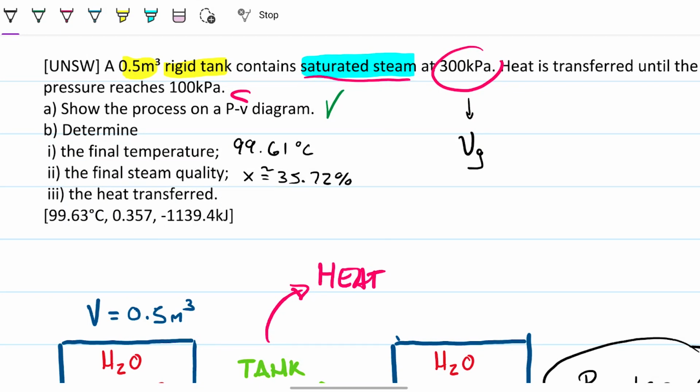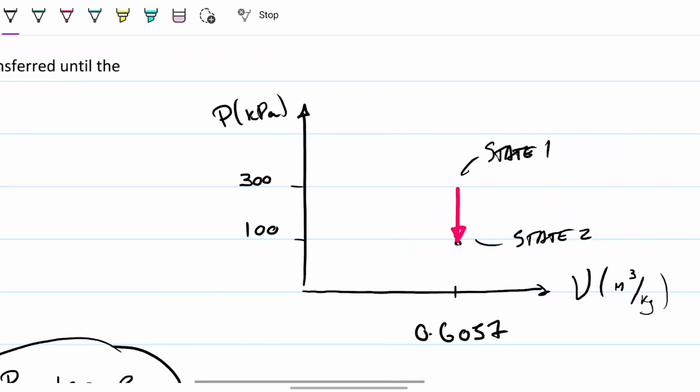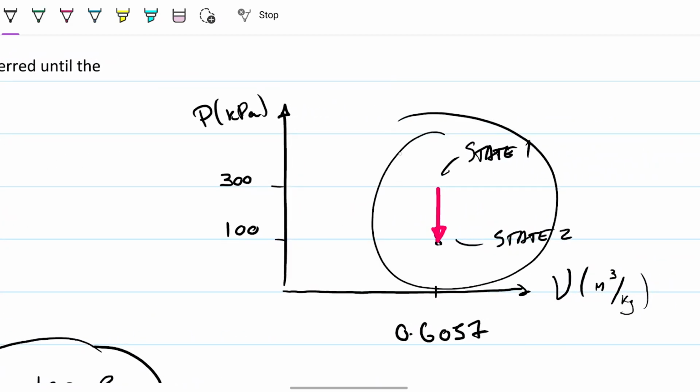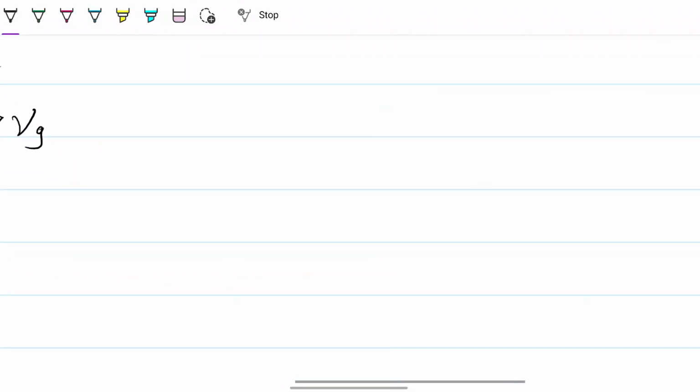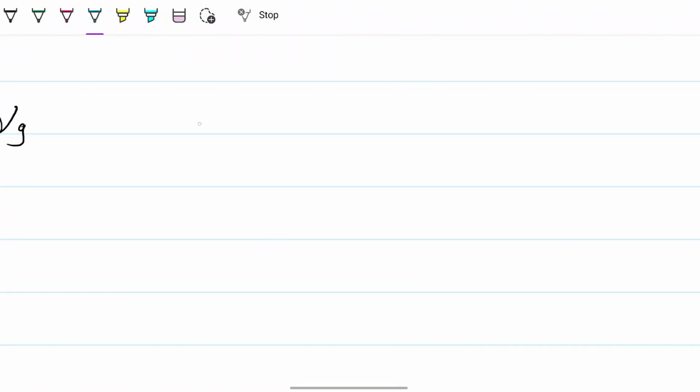How are we able to get how much heat is transferred? Well, if I'm able to define the full states, and I know that there was no change in volume whatsoever, we can apply our first law. We're talking about a closed system. The first law for a closed system says that the change in energy is heat plus or minus work, depending on where you are at.